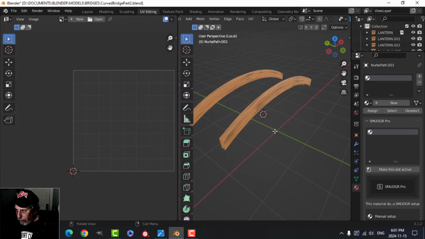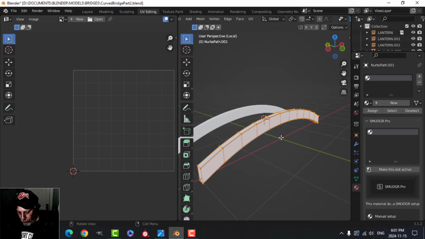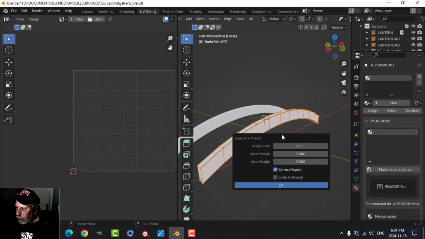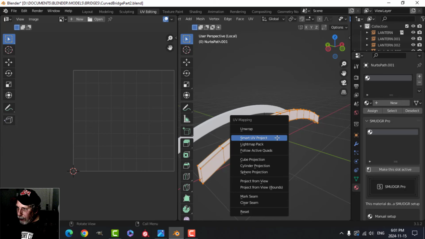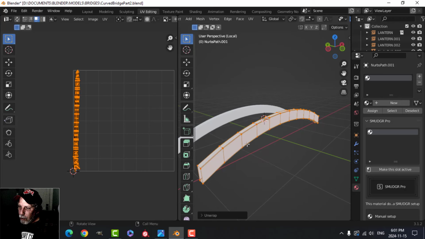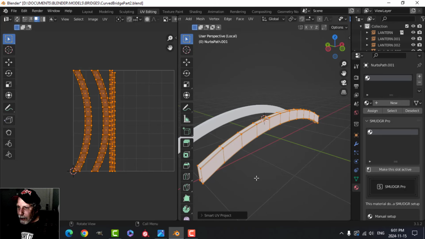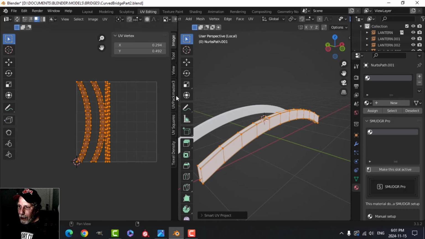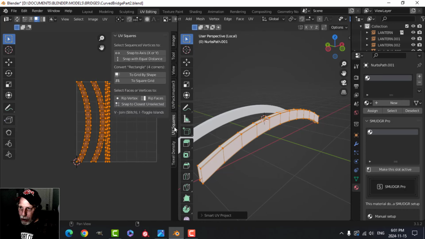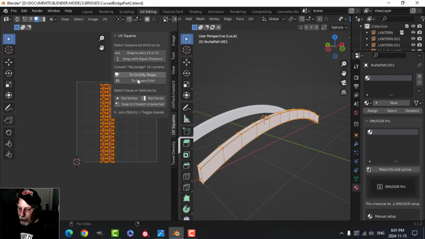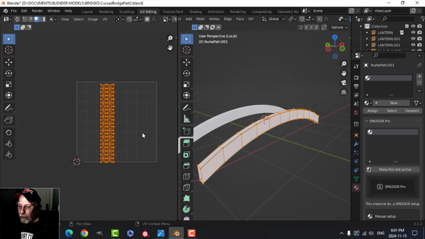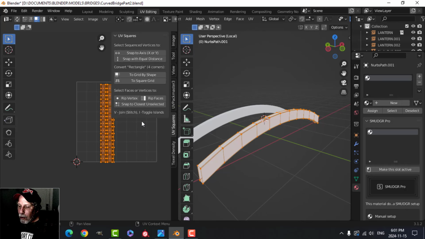Let's go to UV editing of this one. If I do U, unwrap, let's try unwrap. You get a really weird shape. That's not going to work. So if I do Smart UV Project, well, I wasn't planning on doing that. I was going to do seams. But if I have those selected and I press N, I've got something called UV Squares, which used to be free and now you have to pay for it. But if I do that and I go to grid by shape, it'll straighten them real quickly. And I might want to pack after that.